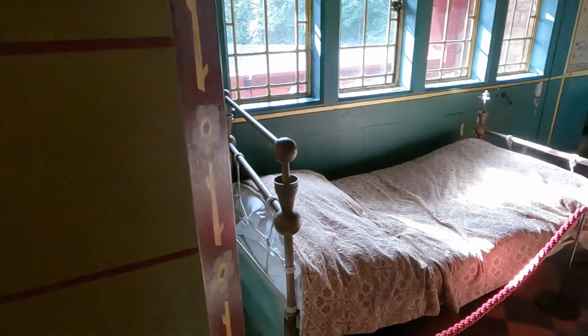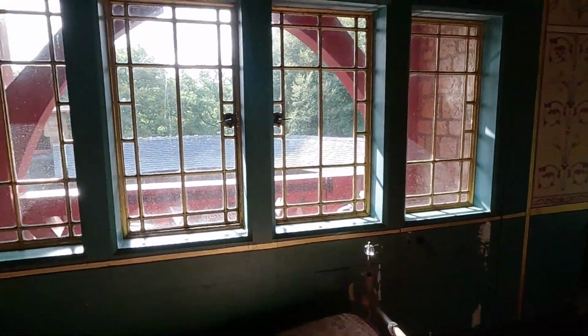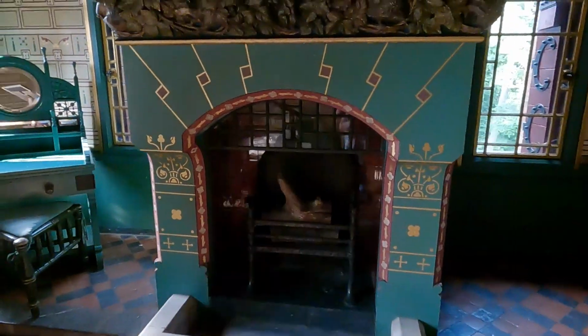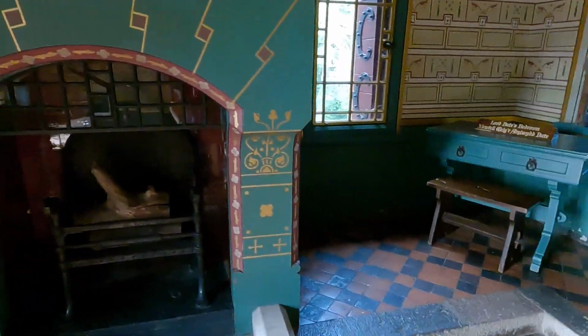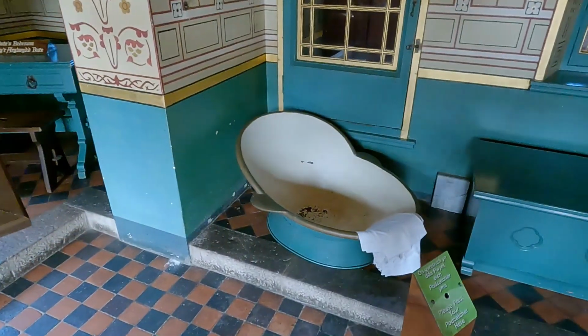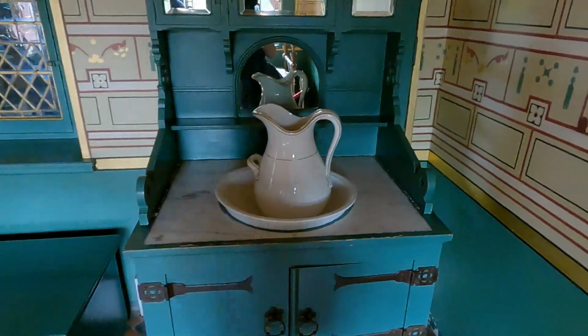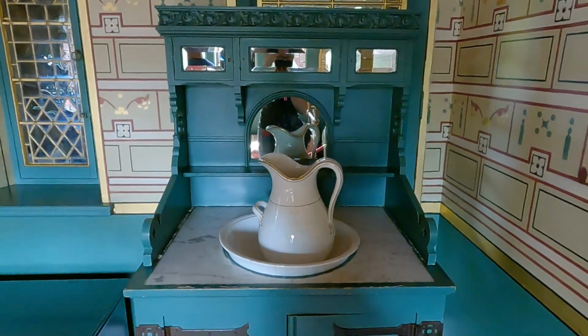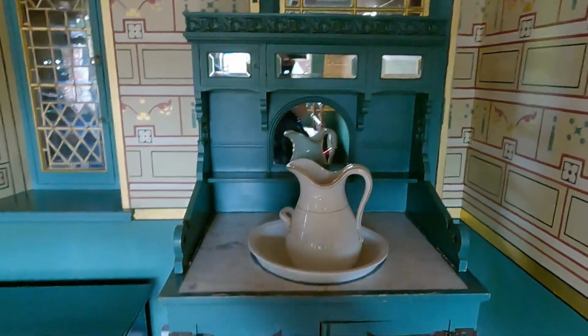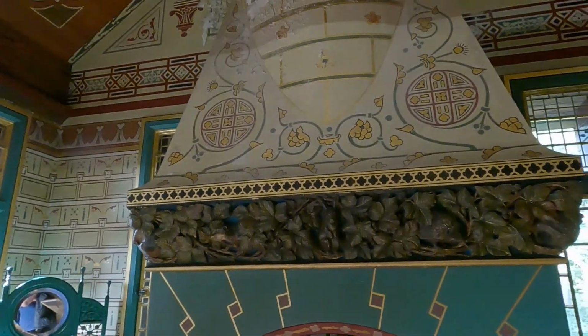Right, what's here? Oh, it's another bedroom. Oh, how lovely. It's very well lit, isn't it, with this lovely great big window. I bet it was a bit chilly, mind. They got their fireplace to keep them warm. Dressing table. What's that? Like a little writing desk, maybe? And over here, a bath. Another one of those bathtubs, look. And a washstand again. Looks so simple, doesn't it, without any taps or plumbing. Strikingly so, I think. I'm quite taken with the carving above this fireplace here. Look at that. Can you see the animals peeping out?